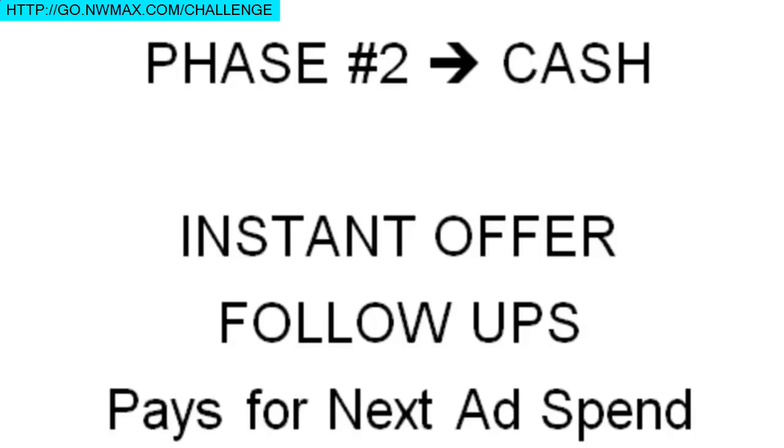You can either do this by having your own product for sale, which takes a little bit more work, or you can promote an affiliate product and just have your subscribers be redirected to your affiliate link. And of course, the other way you can make money off of your subscribers is through your follow-up emails, where you can also have affiliate links and make commissions over time in the follow-up emails. But the ultimate goal from the follow-up emails and from the instant offer that you're going to show your subscribers is to accumulate enough money so that you can use that money to buy more advertising.